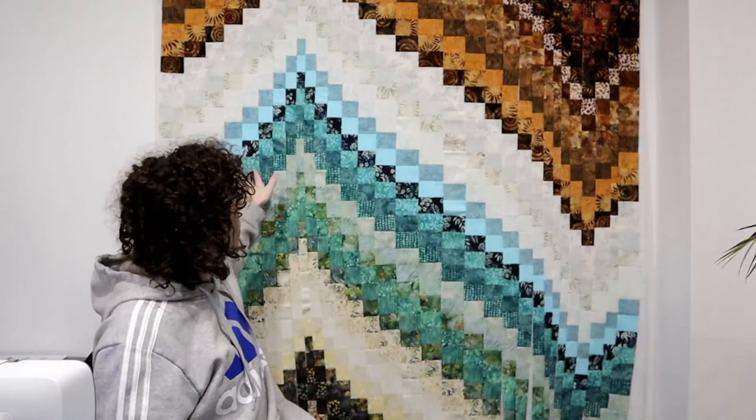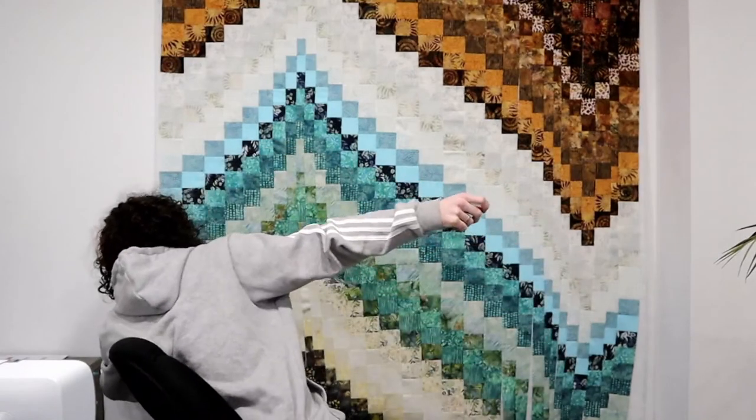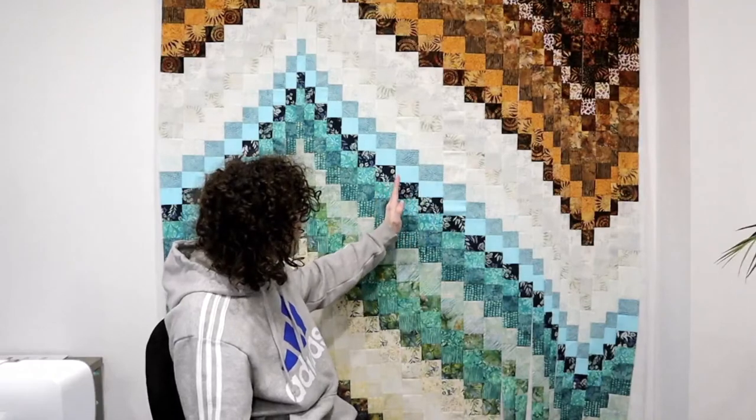So with all that being said, how big of a quilt would you get with one jelly roll? A normal size jelly roll is 40 strips, so 40 times 2 is 80. When you sew your jelly rolls, it's 80 by 40. Right here is about 40 inches. And until you cut and sew, you're probably only going to be left with about 30 inches of actual quilt top when you're finished. So it'll probably be about 30, 36 by 80. So maybe like a lap quilt, I would say a really long lap quilt for a tall person.